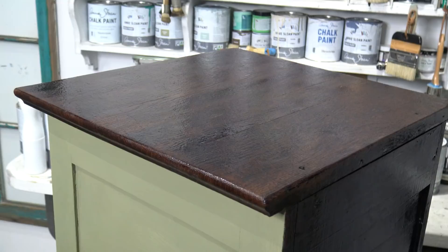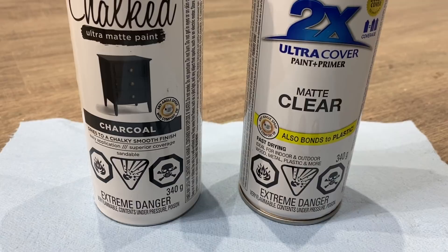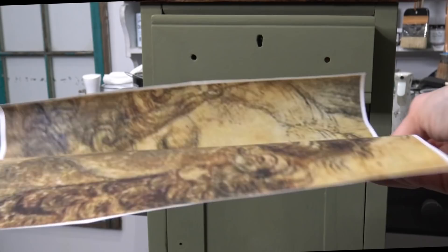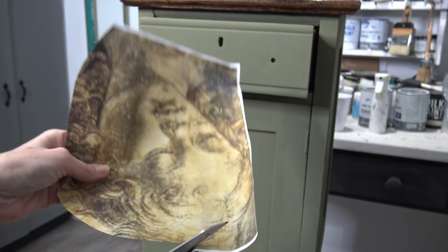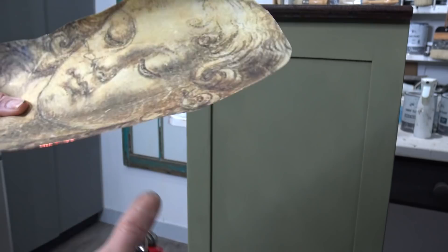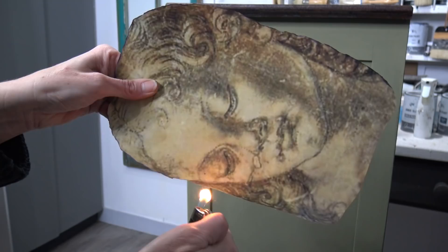Now that the base coat is completely dry, we can start moving on to our decorative finishes. If you're going to restore the original hardware, I recommend washing them really well in soap and water — I use a charcoal spray, chalk paint, and a sealer so it doesn't rub off. I'm a huge fan of Leonardo da Vinci and I absolutely love his artwork, so I printed an image on plain white paper on my home printer to use as a decoupage for the door. Now that I've sized it to fit the recessed area of the door frame, I like to go around and actually burn the edges — not only because I like the irregular edges, but it thins out the paper, which you'll see why as we continue with the decoupage.